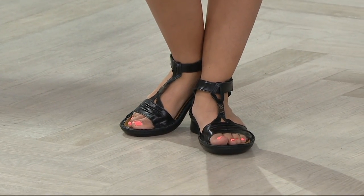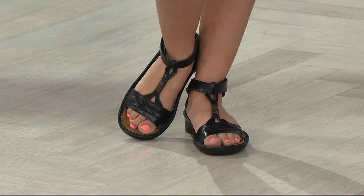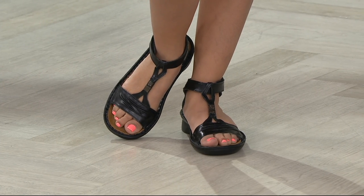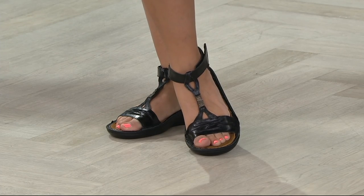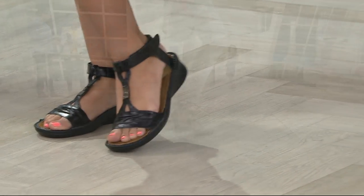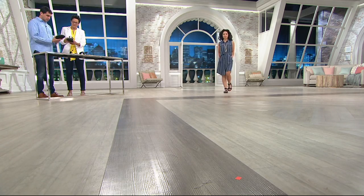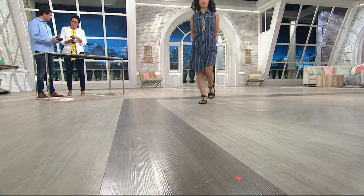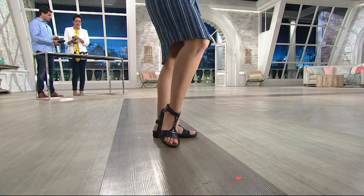I just want you to know that when you get these on, they're going to be really comfortable. And talk to me about the bottom, because this is the first bottom that I feel like has been opaque in what we've seen. So the whole idea is it's a whole minimalistic look. So in terms of the depth of the shoe itself, it gives you that illusion of it being even more narrow. Yes. But it's not. It's really going to fit all shapes and sizes, which is great. So a wider foot is okay here? You said medium and wide? Medium to wide.